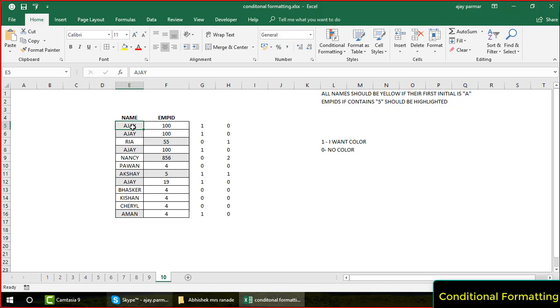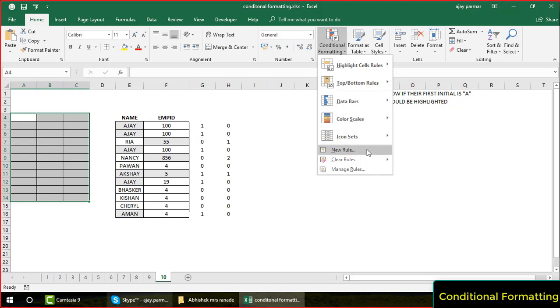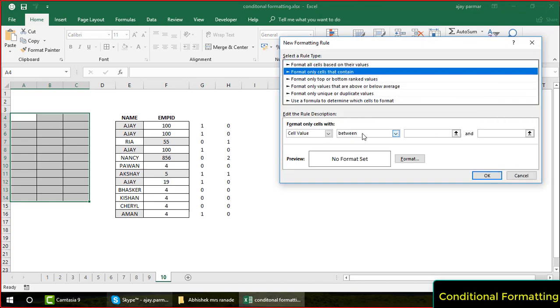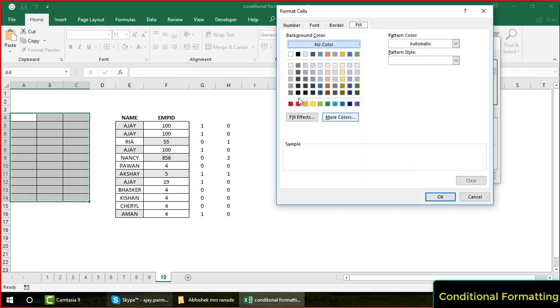Oh, yes. Yeah, so you go and select this cell, let's say. So let's say this is your sheet and this is where you want to target that anywhere in these cells if I write excellent, it should have a color. So in the advanced, you can write this. You write the new rule and you say that if the cell is equal to excellent, then it should be colored as, let's say, this one.